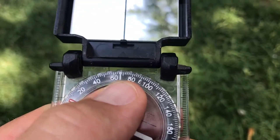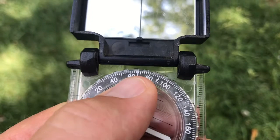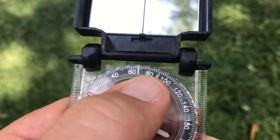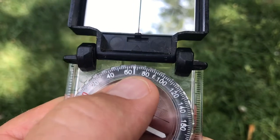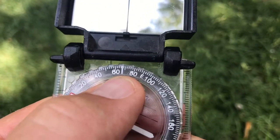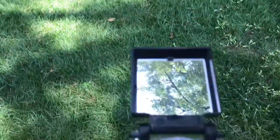Now I can look down here to see what bearing I have. This little white mark is the indicator for the bearing. Between the 60 and 70 degree marks, each hatch is two degrees, and it looks like it's right between two of the hatches — so even my old eyes can see that that's about 67 degrees. That's how I would find the bearing to the corner of my yard.